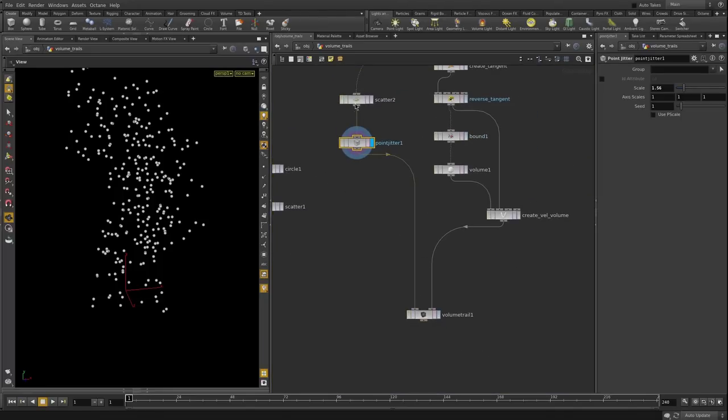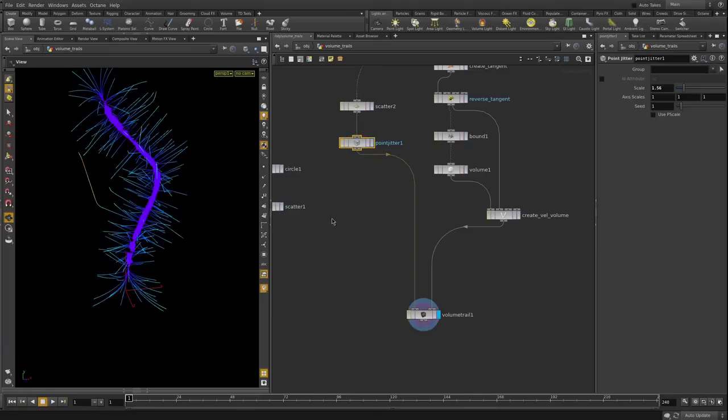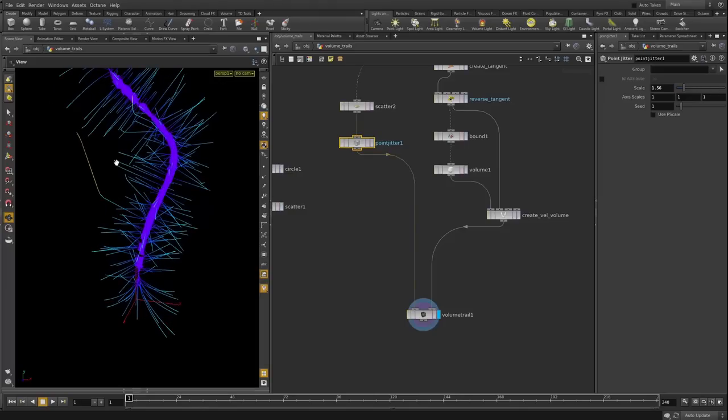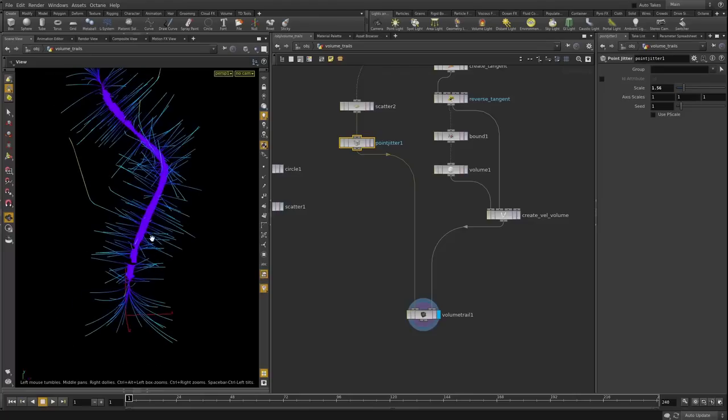And this is only a temporary thing, so we just use it right now to set up our volume correctly. So then you have a pretty good chance to understand what's happening here. So you see that each point starts here and then goes directly to the first point on the curve.